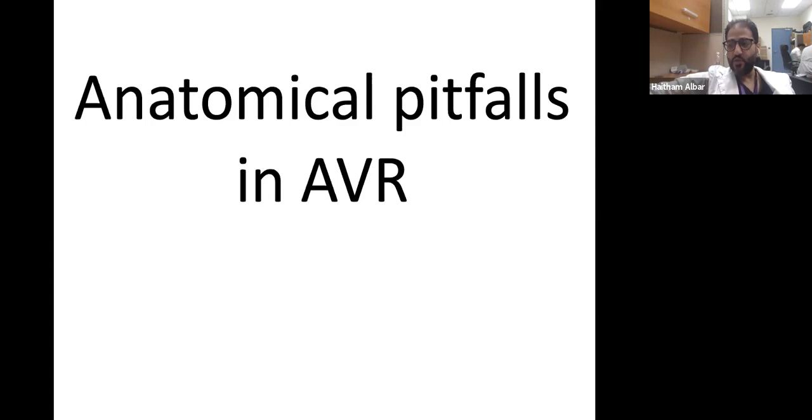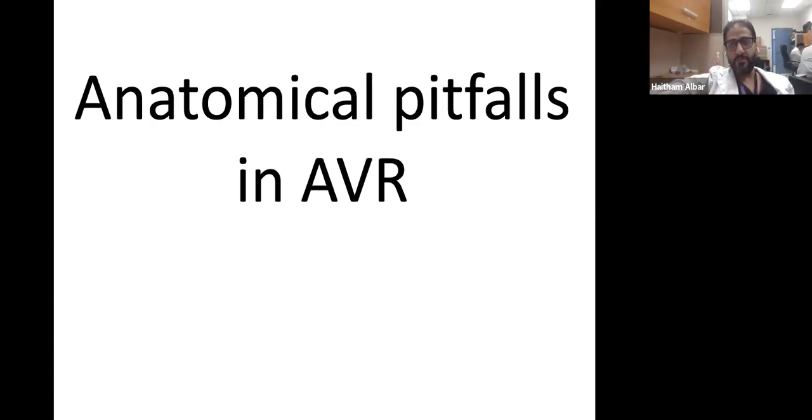Even when we say, for example, 21, this corresponds to the valve itself from the sewing ring, not the effective orifice area of the valve. A mechanical valve has a better effective orifice area than the biological valve. So if this patient, for example, is 40 years old with like 100 kg, 190 or 180 height, that means he needs a bigger valve, either tissue or even mechanical. And I need to calculate before going to the OR.